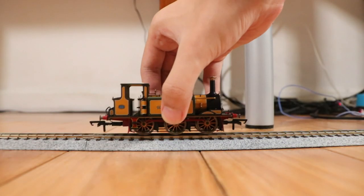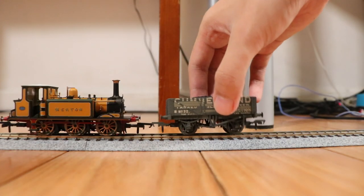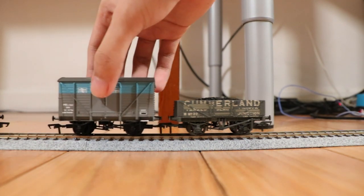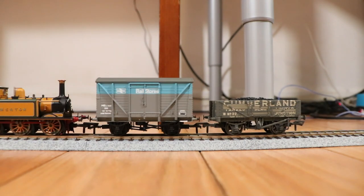The good thing about these OO trains is that they're really easy to put on the track. You don't need a rerailer or anything, you just plop it down. Takes a couple seconds, especially with the wagon since they only have two axles. And the couplings, they are really easy to use so that they connect right away. It's not that hard.